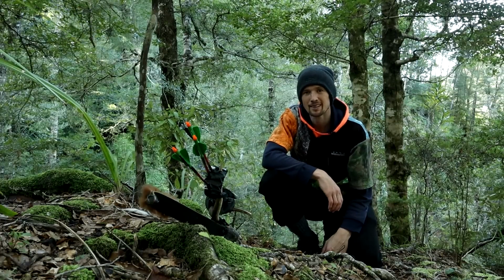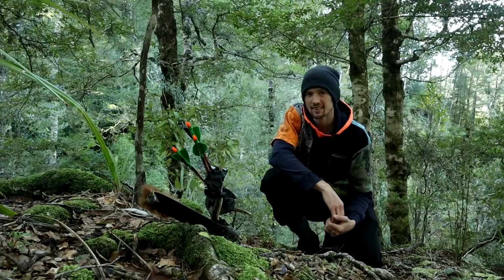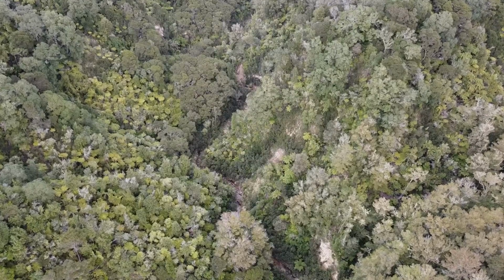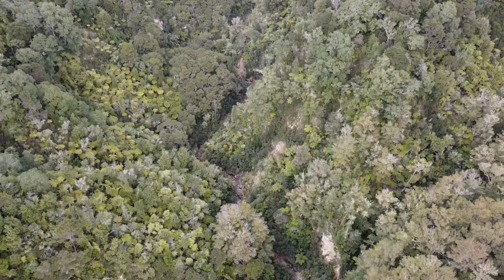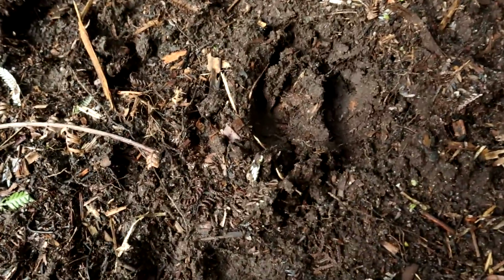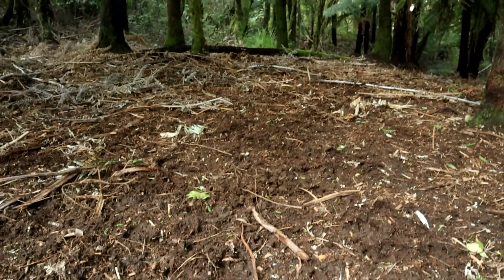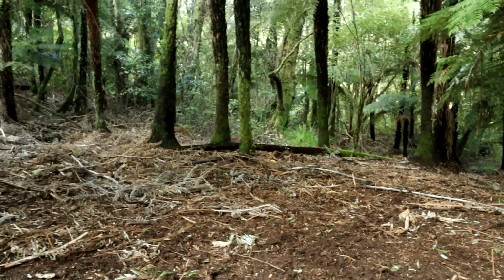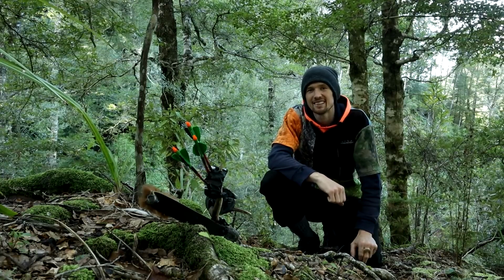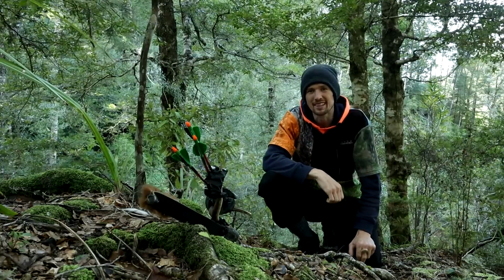So yeah, my planned hunt for today is I'm going to head into an area where I was a few months ago and I saw a heap of sign in there. This particular area I did see some large prints and also a lot of hind sign and yearling sign, so there's a lot of meat running around in there if nothing's changed since I was last there. So I'm hoping nothing's changed. We'll go and find out in a few hours. Sweet, we'll see how we go.